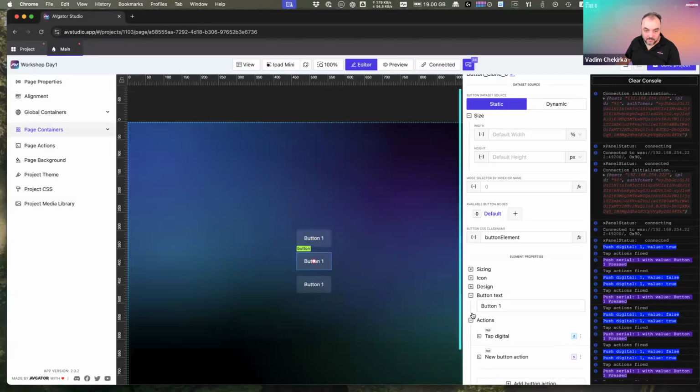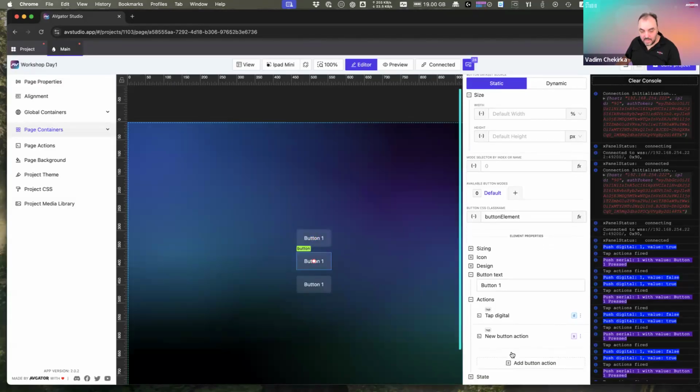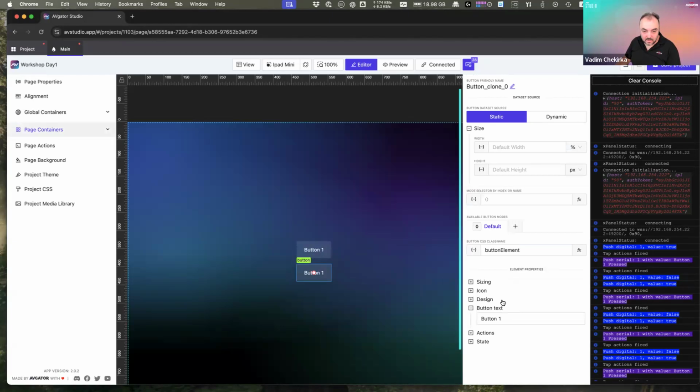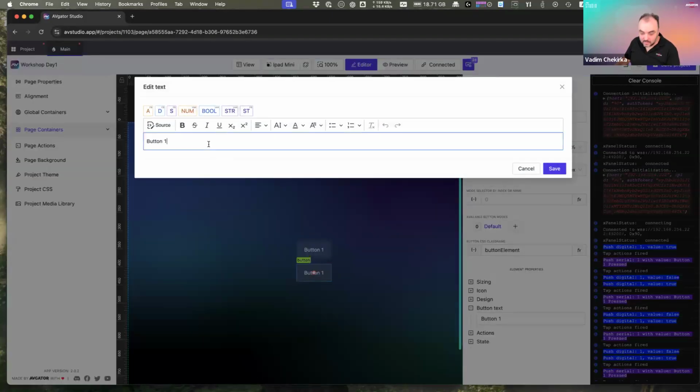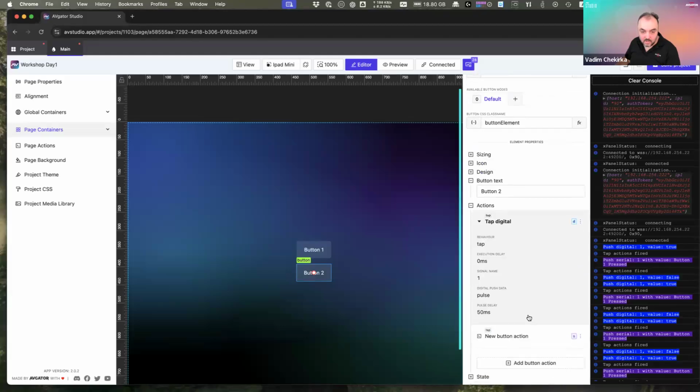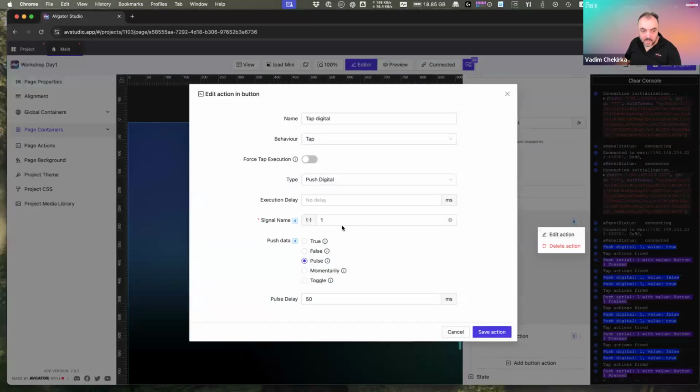When we create them, we just need to change the action, a different name, and so on. Okay, I will keep only one, and here you go, and we set the action, it will tap. Okay, let's do action, let's say number 2.